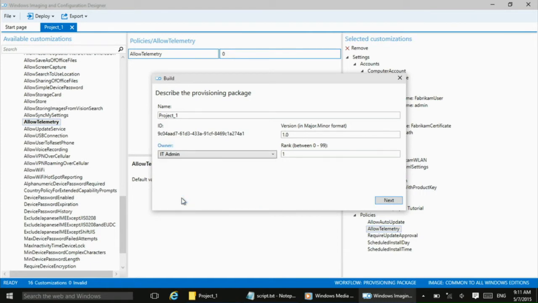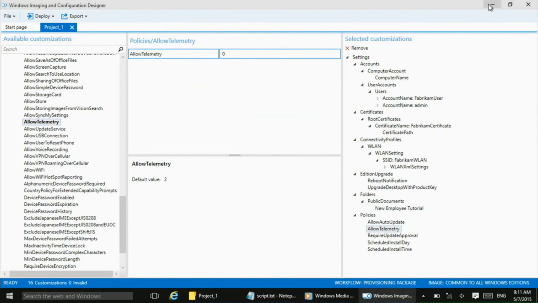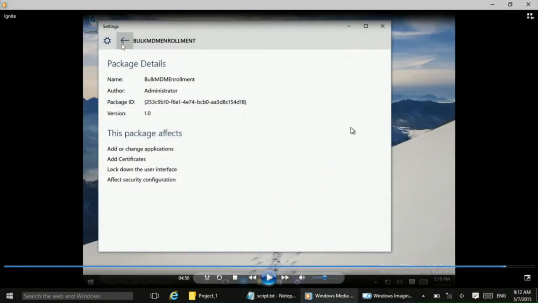Even within the IT group, we have a notion of rank. So you can decide to create multiple packages, and by assigning the rank, you can decide what package prevails. All right. So now we have a provisioned and enrolled device.